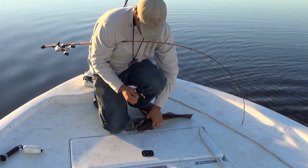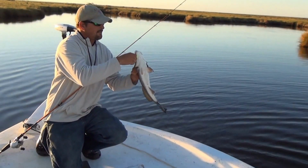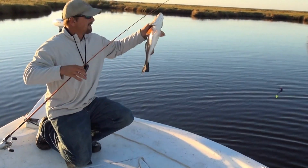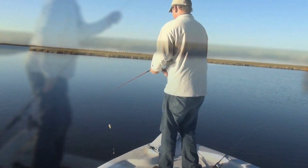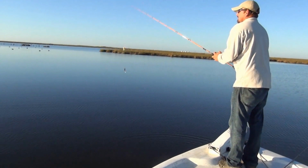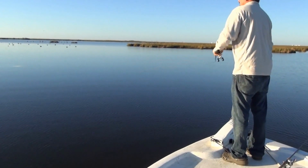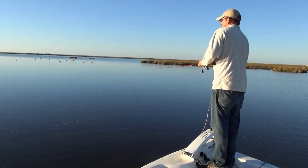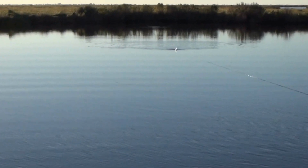Like I say, there's probably some more right there. They're eating that up though. I'm gonna go ahead and just let him go. See if we can get one more right there. We got noise, we got a smaller bait, and we're gonna see. A lot of times just watch that cork. A lot of times they can't stand that cork, but it's funny though, because they wouldn't hit the top water, but yet they'll come look at this.